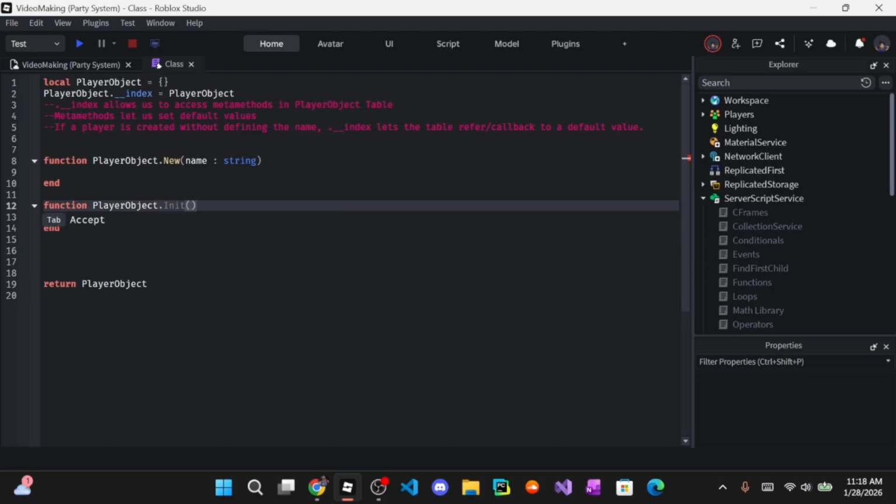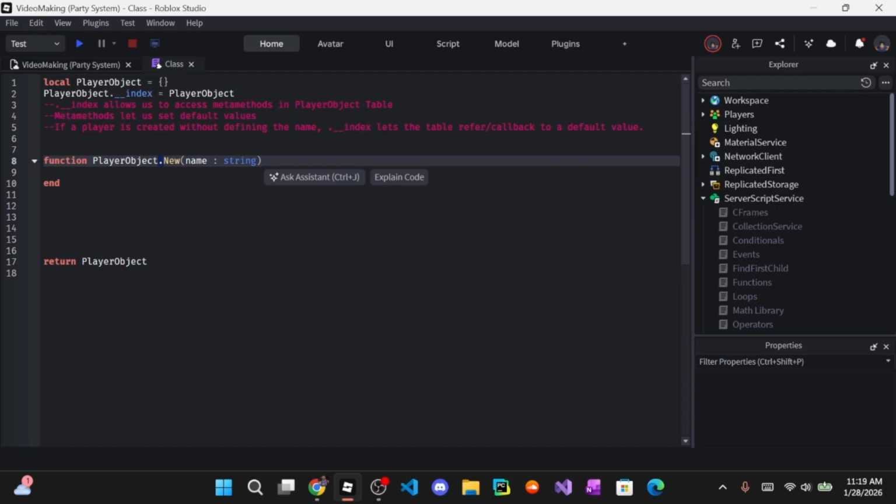Now, if we don't use the colon, we say dot, then we can actually just pass it through, but we're not going to do that. Let's say colon right here, and it'll give us self. But I wanted to clear that up because we're going to be using a reference operator, this dot, to make the new class. If we used self in here, whenever we call this, it's a little tricky to explain, but basically we'd be calling this on the class itself and not the object. It's nothing crazy, and it's not really important.